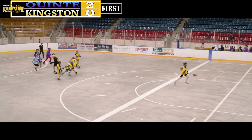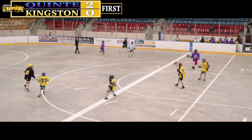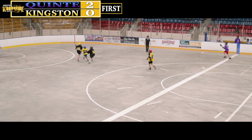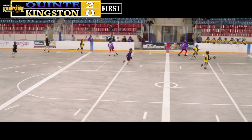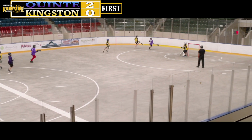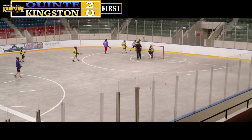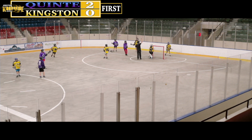Quinte intercepts that one, and then another hit there. And see, as I was just saying, again, planting your feet, taking the hit, and holding yourself upwards is the goal on that one. 16 doing a great job right now for Quinte. 22, just pestering there, 18, and gets taken out by the other player. No call, as that one seemed to be a little bit of a foul potentially, but might have been missed by the referee. Ball in deep here for Quinte, as that is going to get turned over.